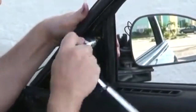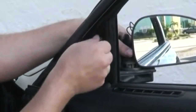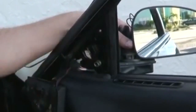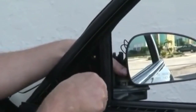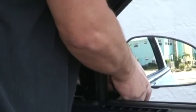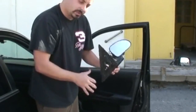And you can feel the mirror start to loosen up when you get the last bolt loose. Then we've got the bolts loose. Lift up from the bottom. Keep your hands on it because you don't want to drop it on the door and scratch the door. And pull it right off. There is a rubber gasket on here that can make it kind of suction itself to the door, so it'll feel like it's stuck on there, but give it a good pull, it'll come right off.